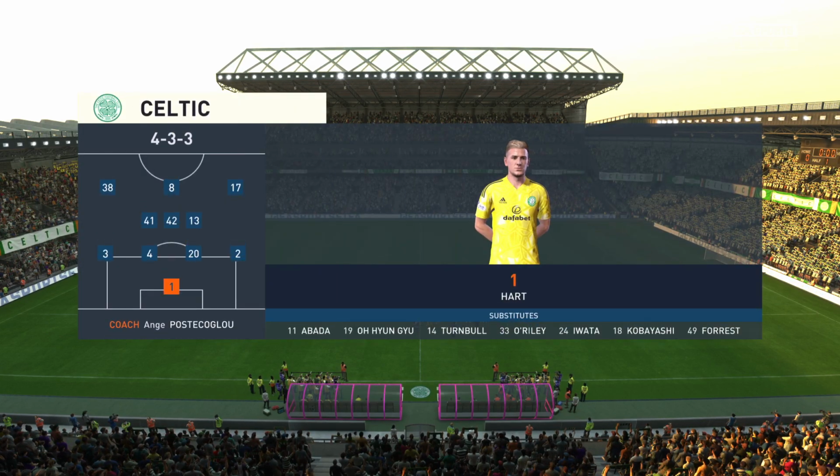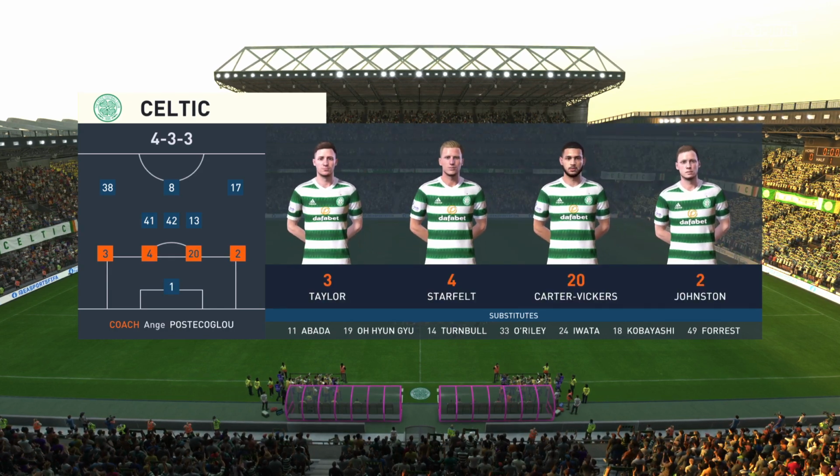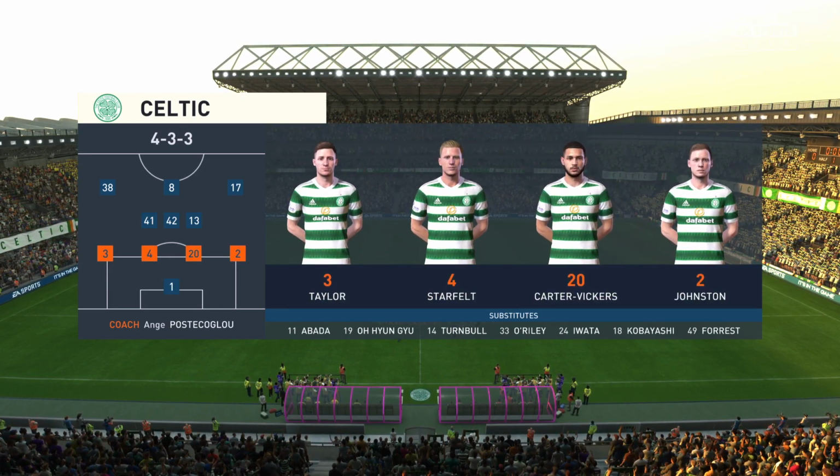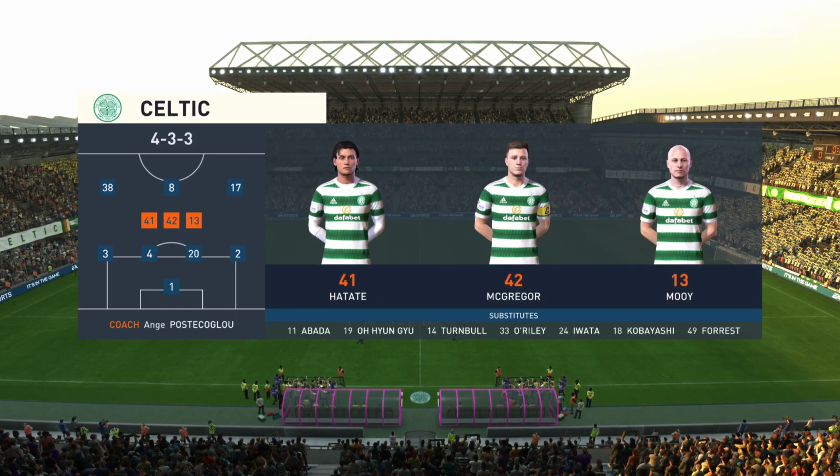And here's the starting 11 for Celtic. Well, it's a 4-3-3 with two out-and-out wingers, but they do vary their movement. They give width, but they also make diagonal runs infield when the ball's on the opposite flank. Their performances will be key today.